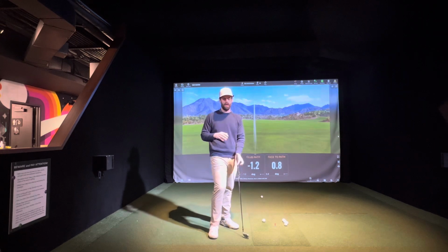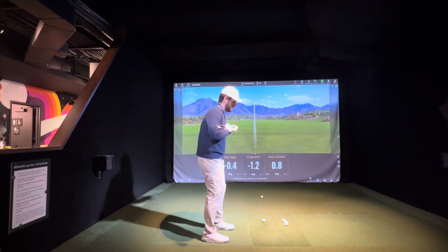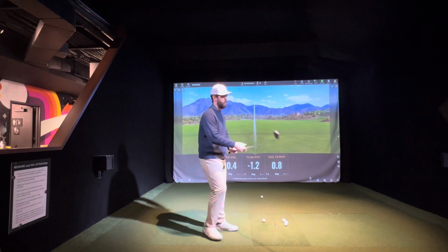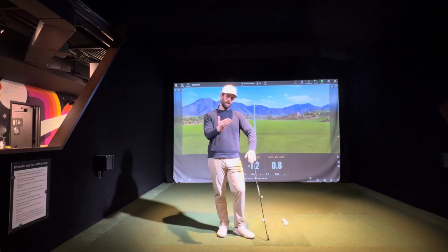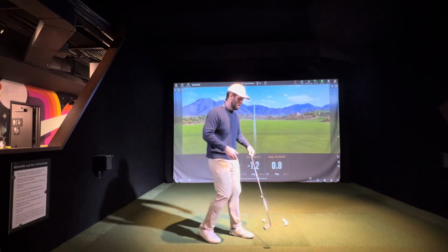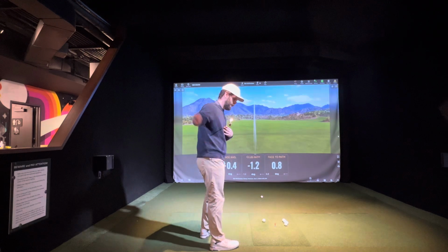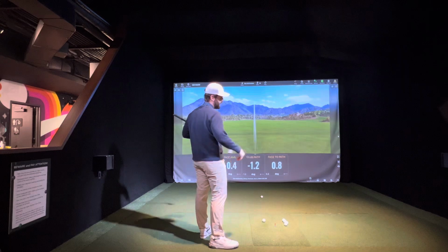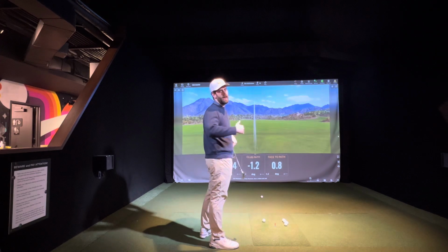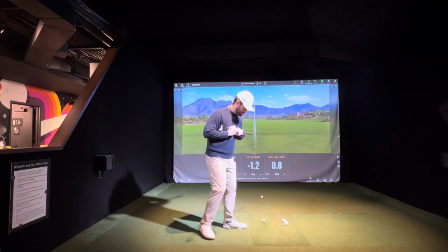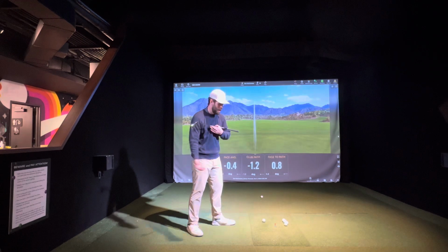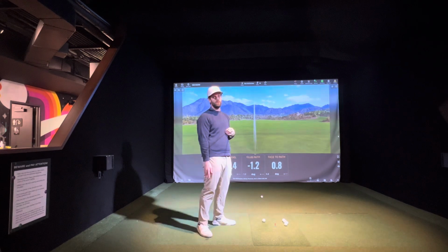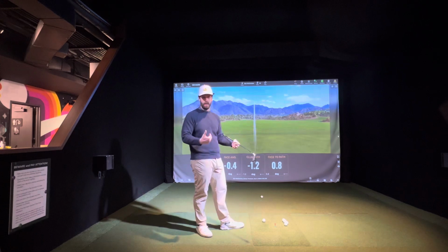We're going to use 2 things. We're going to use body alignment at setup, and we're going to use your release rate, okay? So body alignment at setup should be pretty straightforward. The more to left field I stand as a right-handed golfer, the more I'm going to swing out to in. And if I can keep the face open to that, I'll hit slices. The more I swing or stand this way, I'm aiming to right field, my body inside out, and then so long as I can get the face to close, I'll hit hooks. So that's the body lines.